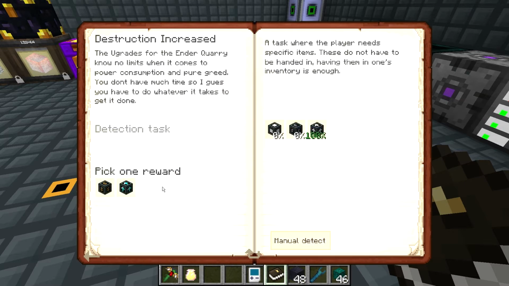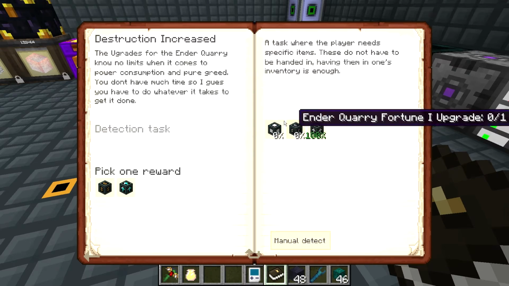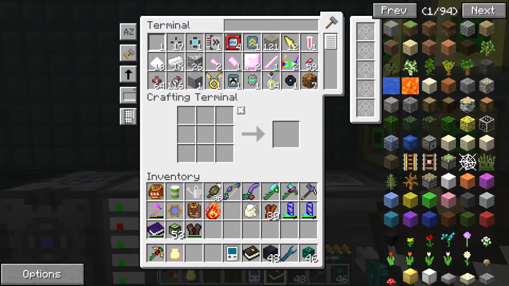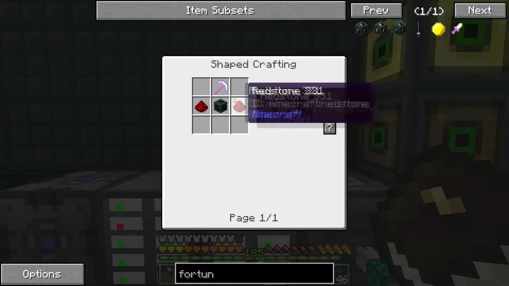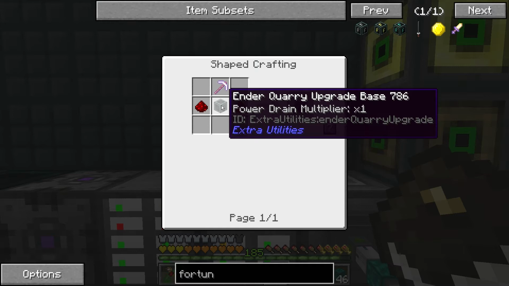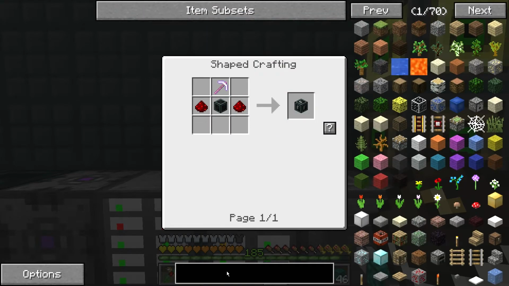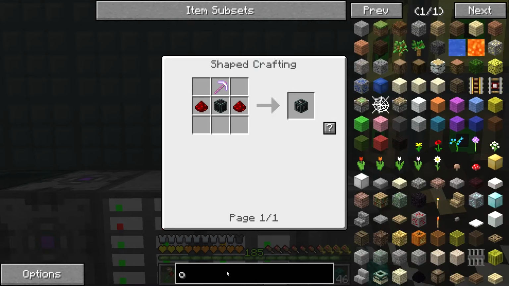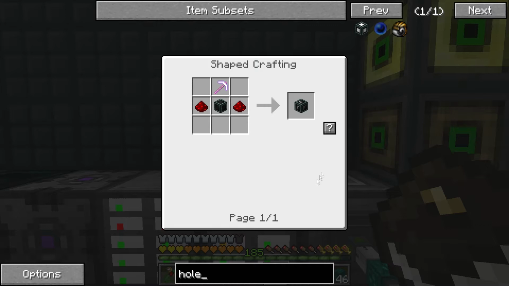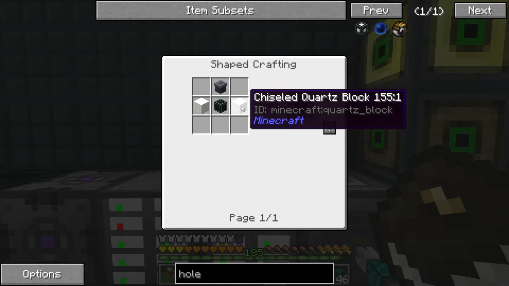Let's look at the Ender Quarry upgrades. We just need to make a World Hole upgrade and a Fortune 1 upgrade. And that should be pretty easy. Fortune 1 upgrade. We're going to need an iron pickaxe with Fortune 1 for the Fortune 1. And for the hole upgrade, we just need a trash can. Any trash can will do. And a block of quartz.